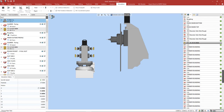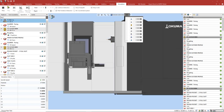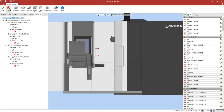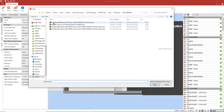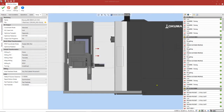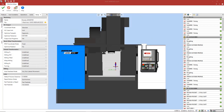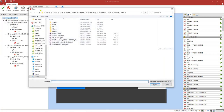So now that the Okuma is finished, we're going to go ahead and do one more machine swap with the DUGAN. So I'm going to go ahead and turn back on the machine, go to my machine setup, and double click on our machine, and select our DUGAN. Now that it's loaded, I'm going to go ahead and orient it correctly. And now we're going to add a rotary axis, which is going to be our trunnion.